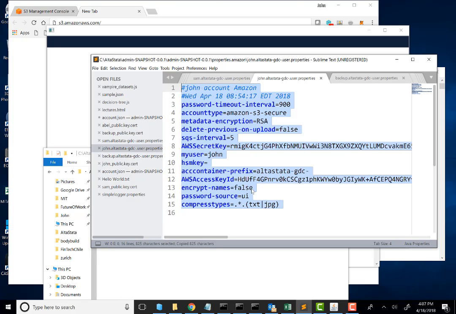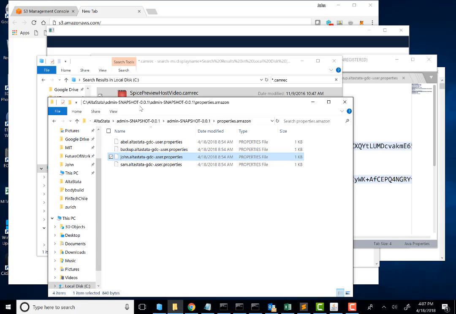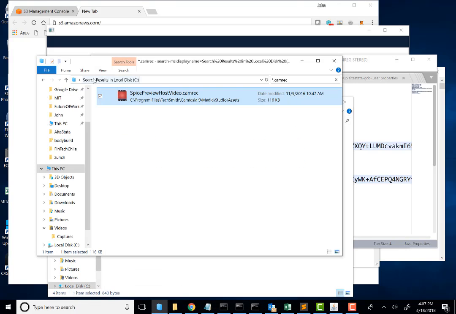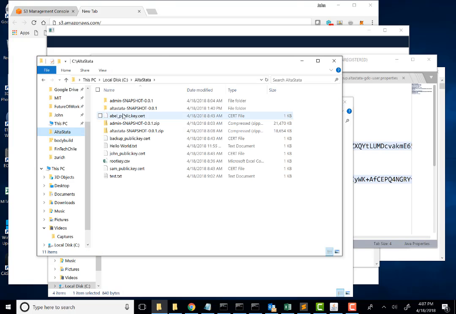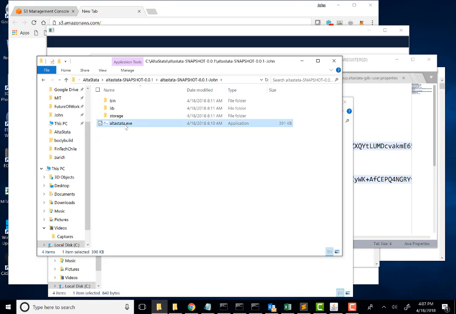And now I need to paste this into my altaStata. I need to go into mine, so I'm going to be under altaStata snapshot here. Here's mine, John. Let me run myself here.